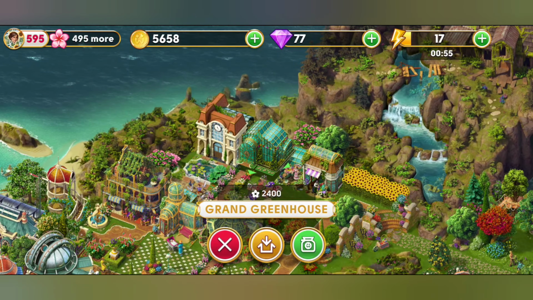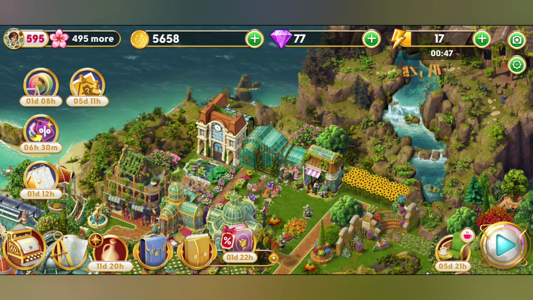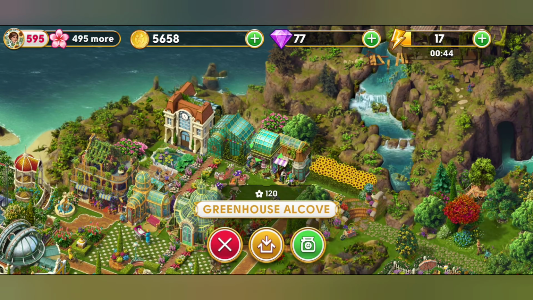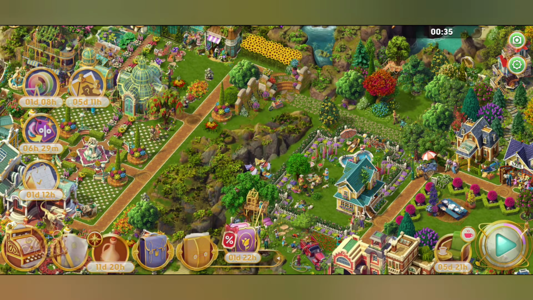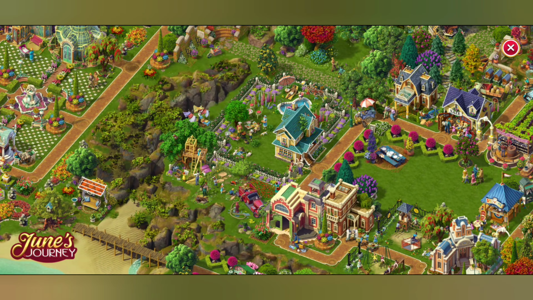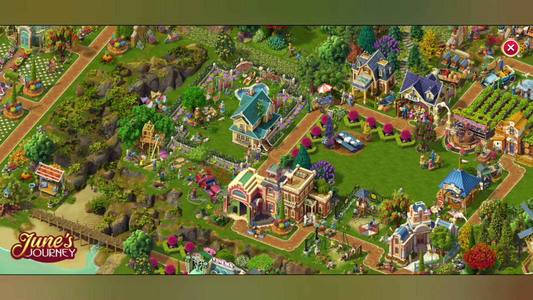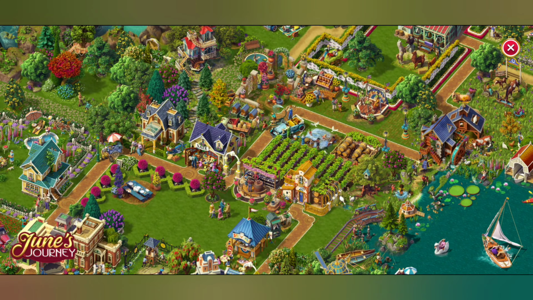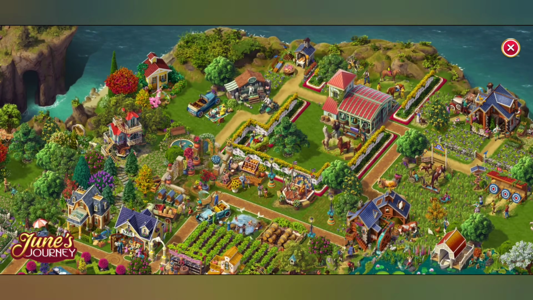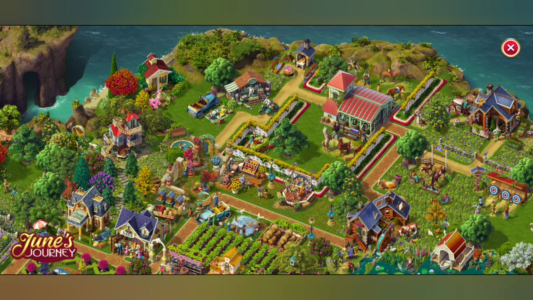This greenhouse is the other one that's 2400. So these would be the items you would want to get multiples of and then spread them nicely around your island, and it will really help to boost your flower count. Even little things like this are good. It's 120 for a single square. So those are items you're going to definitely want to get to be boosting up your flower count. And if you get those big items and use those as a base, you can go around them with smaller flower count items and you still are able to progress and not have to pack things in so tightly. All right, and then finally, plan ahead.